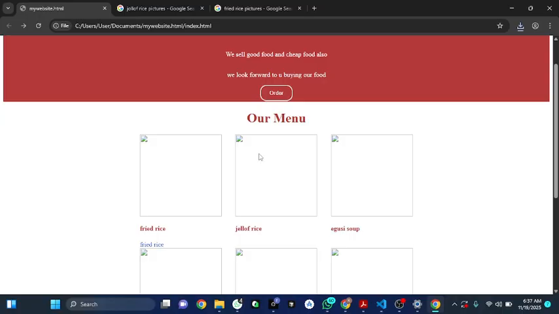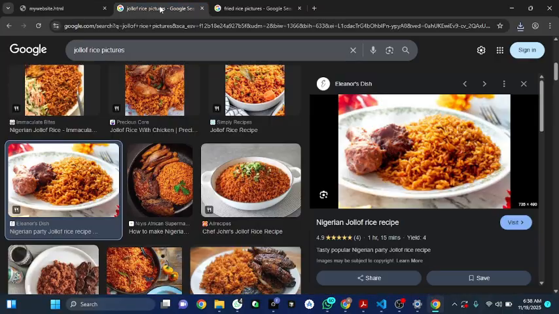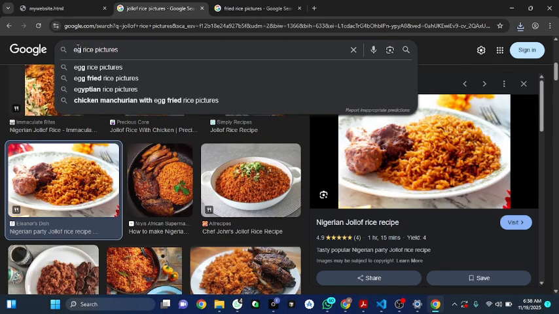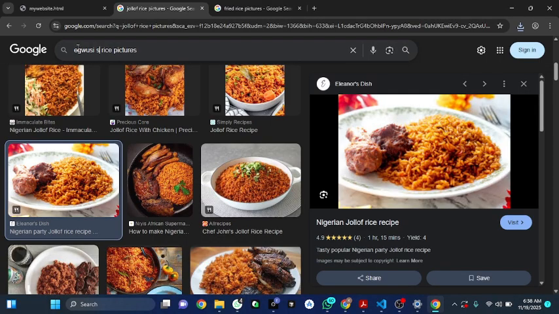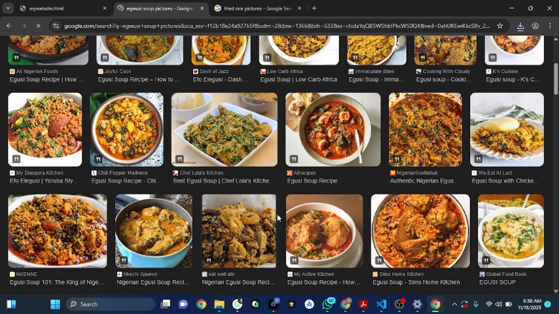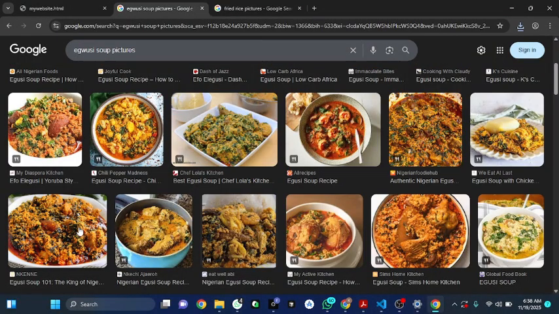So what's the next thing? Egusi soup. Egusi soup pictures. All right, beautiful egusi soup. Here we have it.